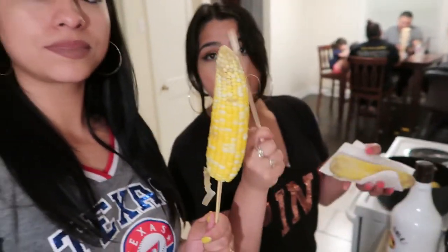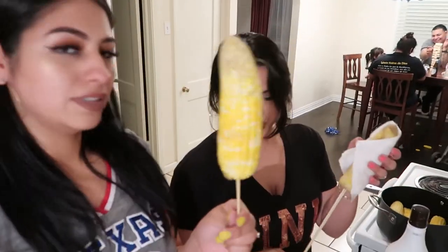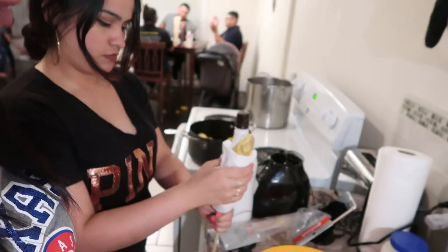10, 15 minutes, let them sit down, let them cool off, and we will be back showing y'all. We'll go ahead and show y'all how we prepare these elotes. So stay tuned, you guys. Guys, so we are going to go ahead and start preparing the elotes. What I'm doing right now, I'm just putting this stick inside the middle of the corn. You can call these chopsticks.